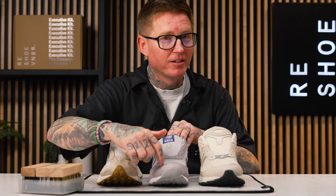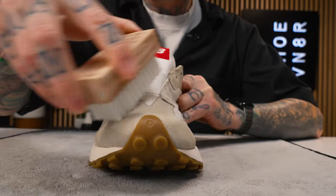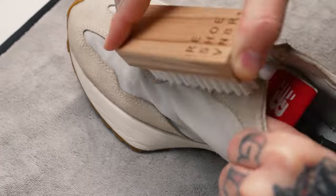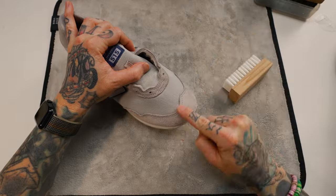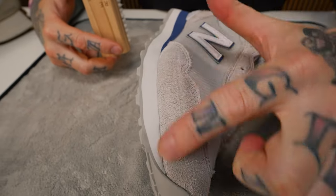The next step is to tackle all of these suede panels. Just from cleaning with water and solution, you're always going to run into crunchy suede, but we have a super easy way to fix that — our medium bristle brush. All we're going to do is brush around the shoe to try to reset the nap as well as clean up some of the darker staining. After that we're going to hit it with our dry suede eraser to eliminate any remaining marks. Since these sneakers feature lighter-colored suede panels, some staining may be permanent and unfortunately there's nothing you can do about it. Now that I've dry brushed this shoe, you can see how the suede has been brought back to life. Go slow, don't rush it, and move the brush in multiple different angles to really help reset the suede back to its original condition.